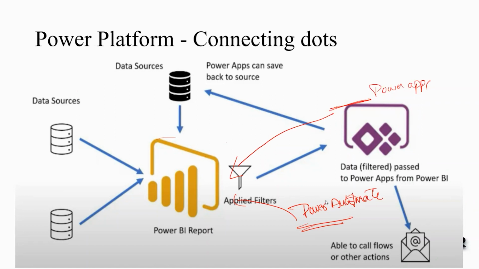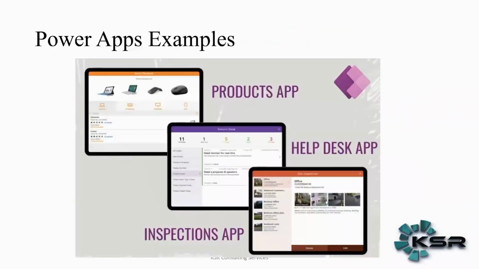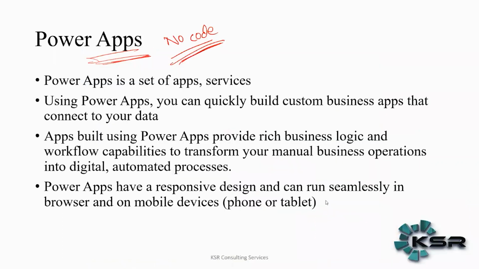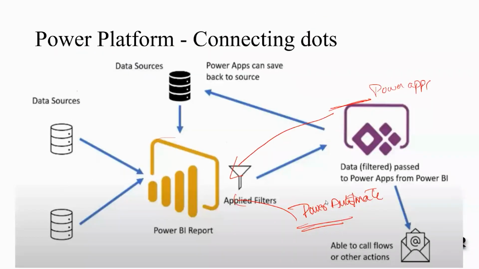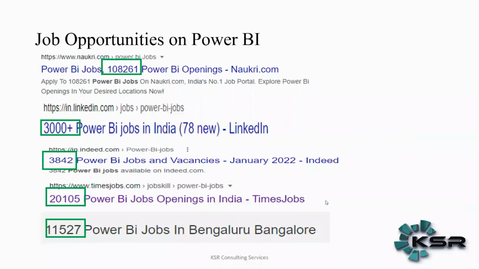Now, did I answer your question: what other things we need to learn along with Power BI? Every tool I have told you, Power Platform, Power Automate, Power Apps, Azure, is leading in the market and has a lot of demand. With only SQL and Power BI also you will get jobs, and I will show you the job openings. You have plenty of opportunities, but the more tools you learn, the better. If you know all 5 skills, SQL, Power BI, Azure, Power Apps, and Power Automate, you will have more job opportunities, because everything has demand in the market.